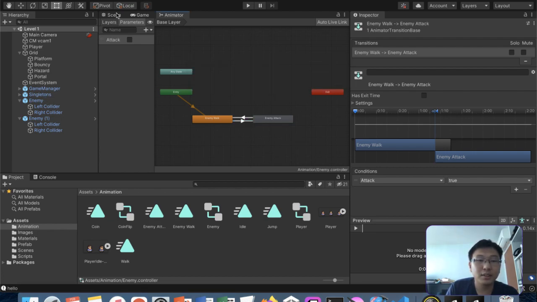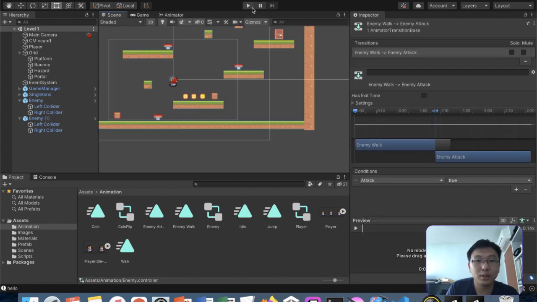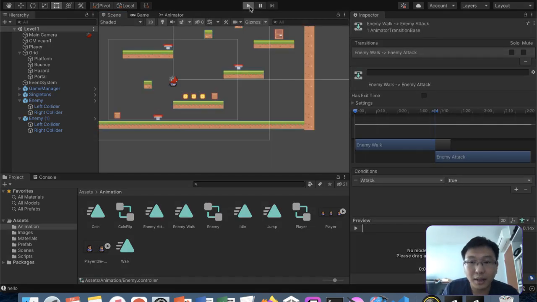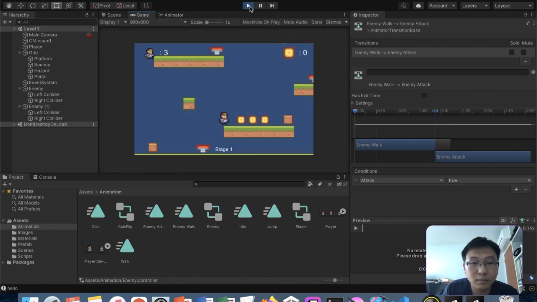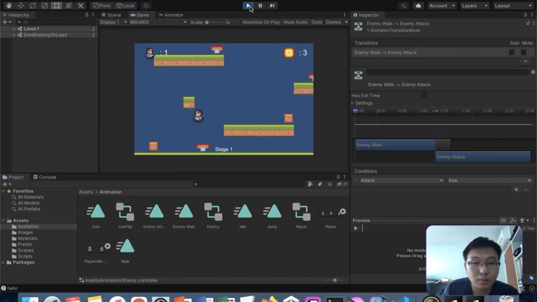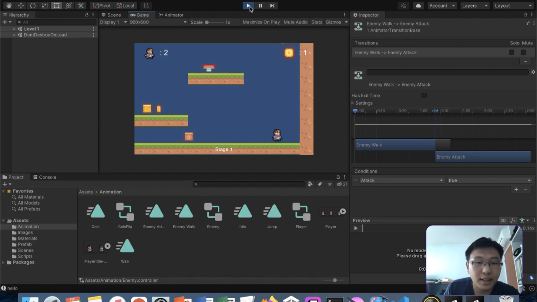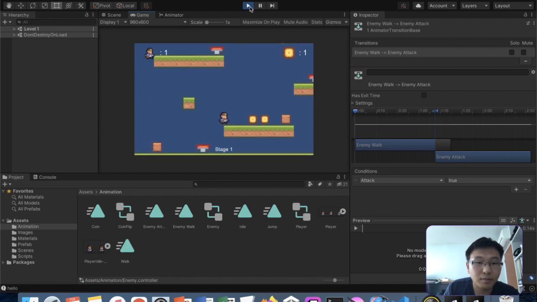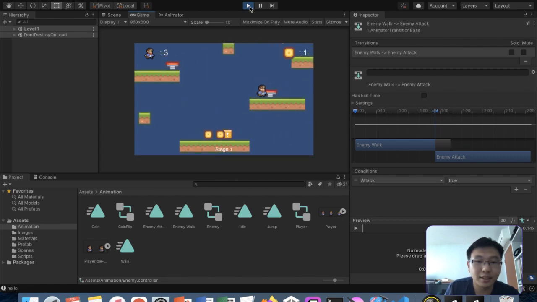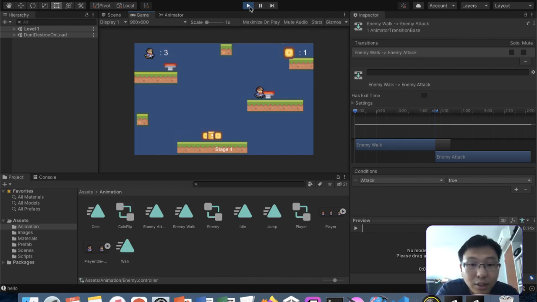And let's see whether this works. I'm quite curious to see if this works. I think it would work, but I haven't tested it out before this. So let's see whether this works. Okay, 2, 3, 4, 5. Before I could check whether it worked, I kind of died. Okay, 3, 4, 5. Oh, I realized something.